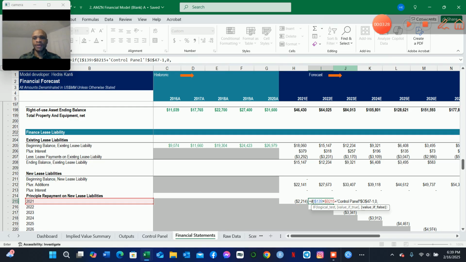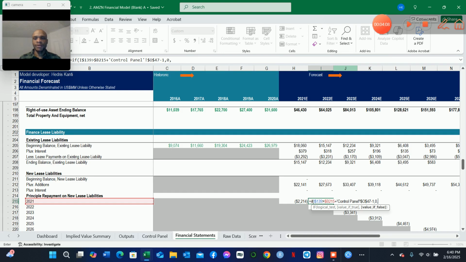So if the time period, which is I139 in the year 2022, is greater than the time period we are in, plus 10 years minus 1, since we're already accounting for the first year of repayment, then we want that cell to read 0 because everything has already been paid off.